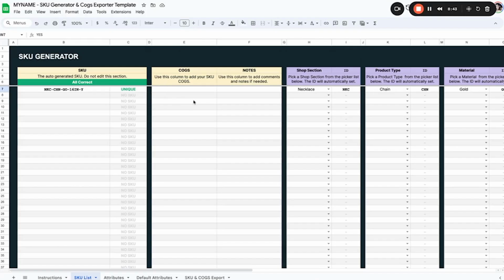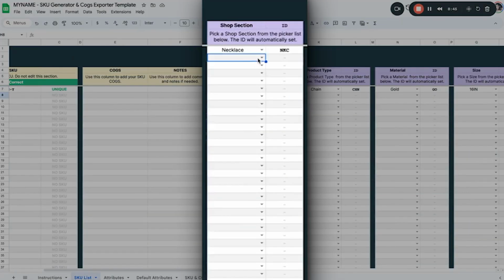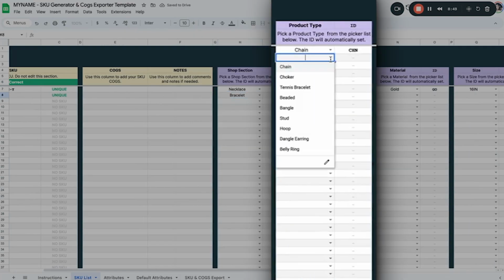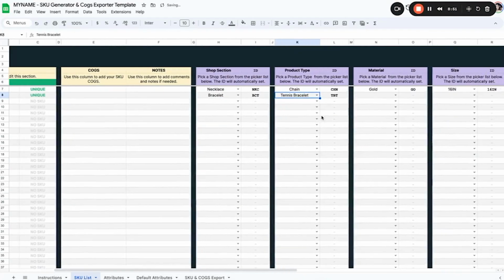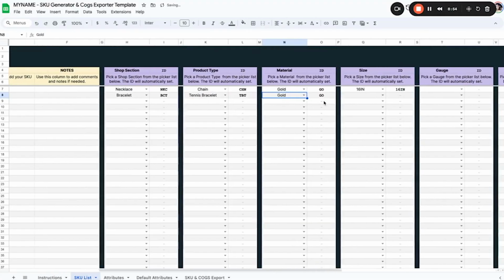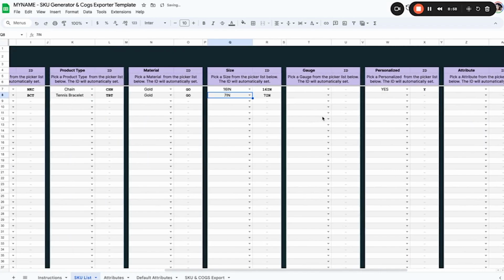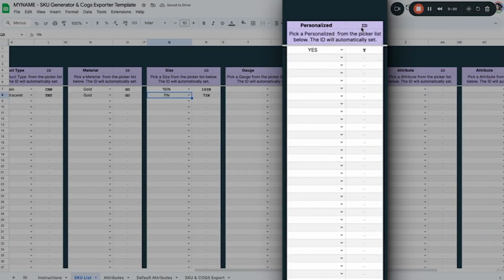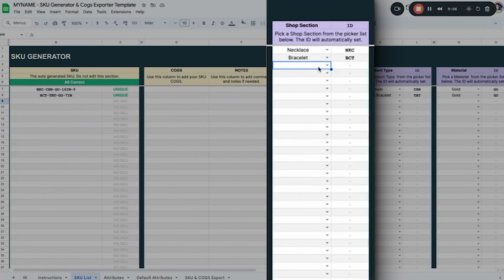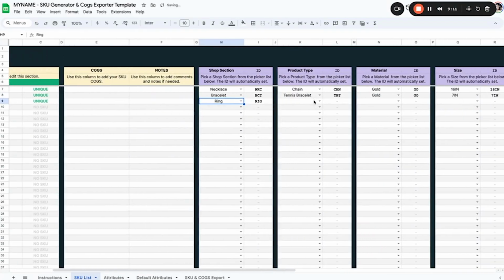Let's get back. So basically, as you can see, we would just come over here and start building out our SKUs. So if it was a bracelet, the tennis bracelet, it's a gold bracelet, maybe the size of this is the 7-inch bracelet, there's no gauge, and maybe we only personalize necklaces, so it's not important to put personalized on bracelets. Let's now do maybe we have a ring.